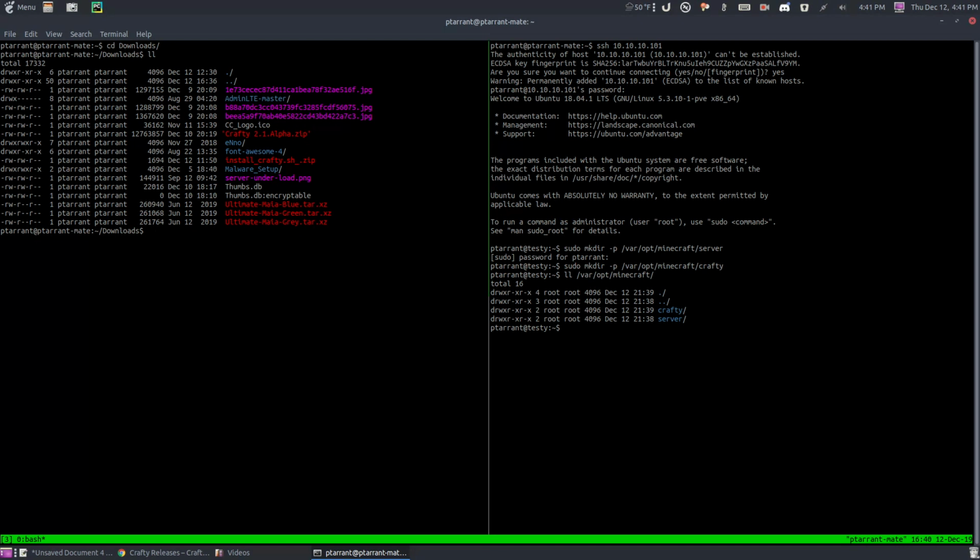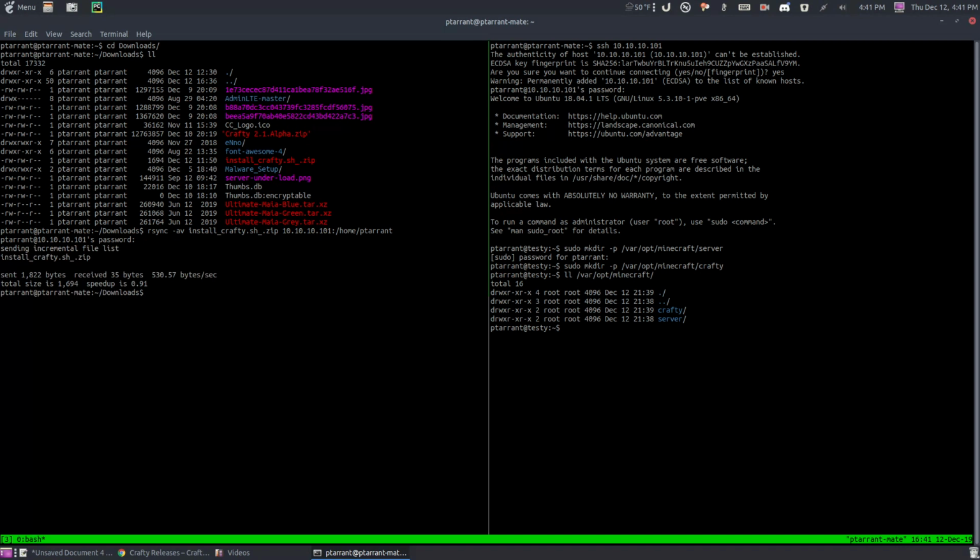So now what we're going to do is rsync that over. You could do SCP copy, but I prefer rsync because I'm an old school guy and that's what we do. So rsync, and we're going to need to type in 10.10.10.101 var opt. Whoops, can't do that, can we? You know why? Root owns that directory, not me. So we're going to put this in my home on that server. And it got copied quick.